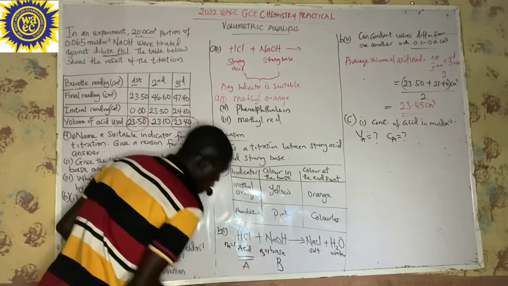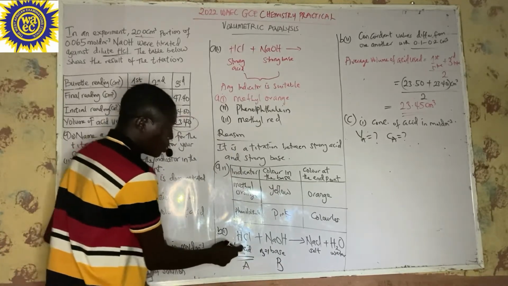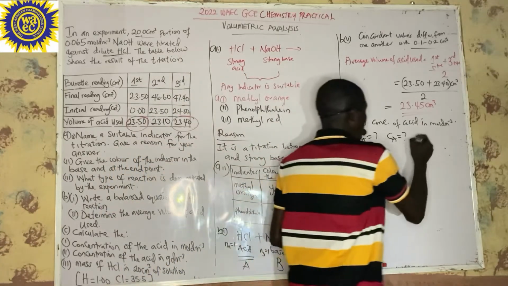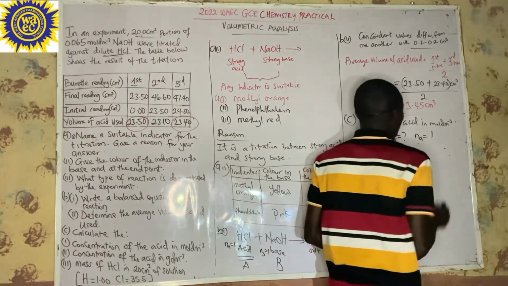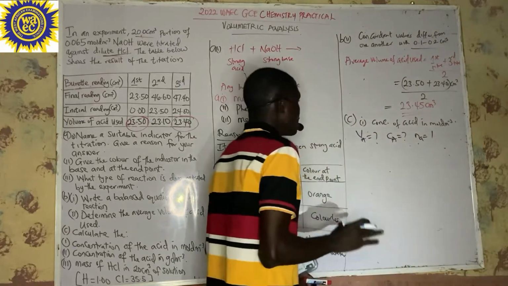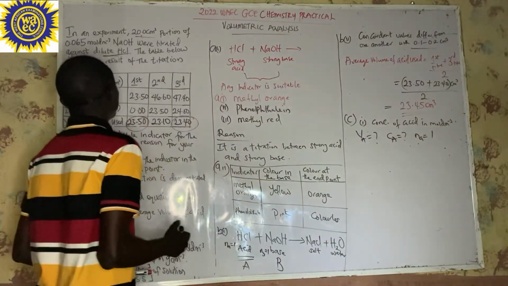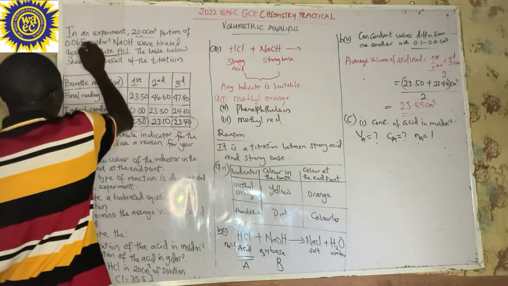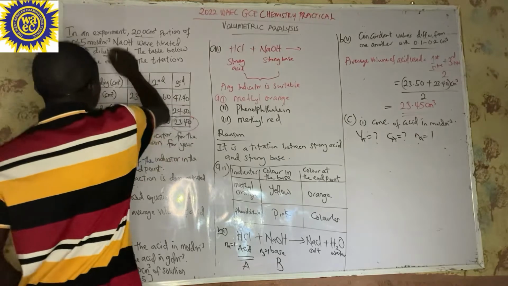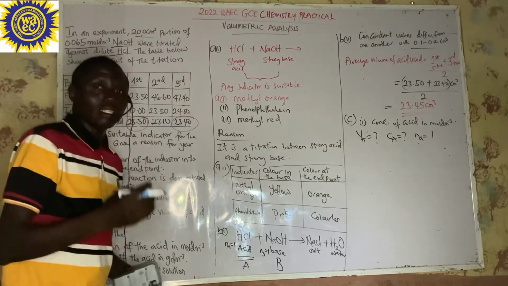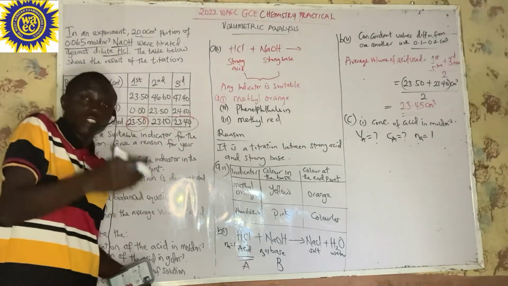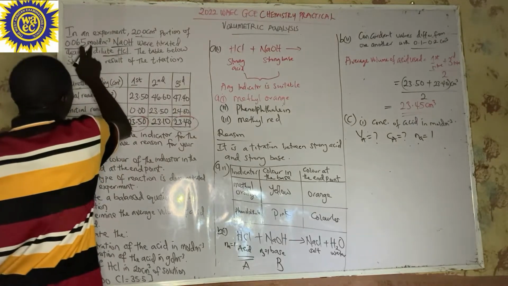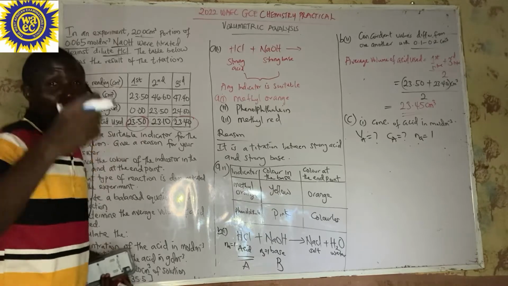It's also 1. So another thing we are given here is the number of moles of acid in the chemical reaction. So Na is 1. With this now, what are we given from B that can help us calculate the concentration of acid? We are given the molar concentration of sodium hydroxide. Note what I'm saying, the molar concentration, that is the concentration in mole per dm cube. As you can see, 0.065 is the mole per dm cube. So that is molar concentration.